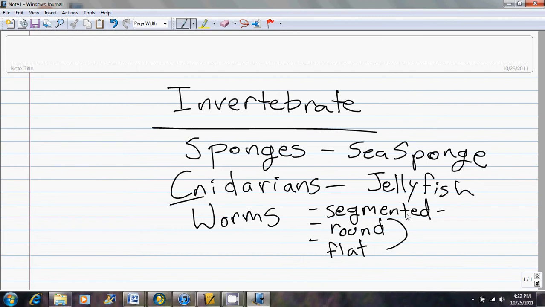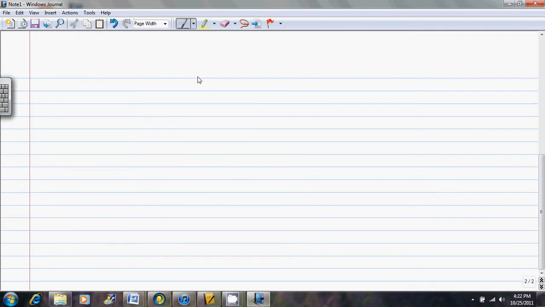Now, again, like I said, some of these can be really nasty parasites, but for the most part, most of these aren't. So don't think of all round and flatworms as really bad parasites. A majority of them actually don't do us any harm. They just mind their own business. Now, I briefly touched on this, but we're also going to be dealing with mollusks.